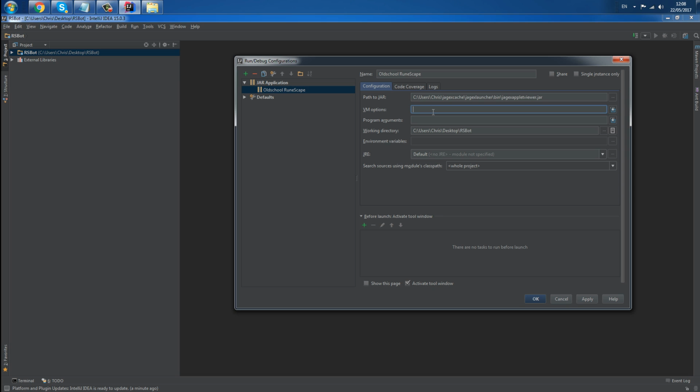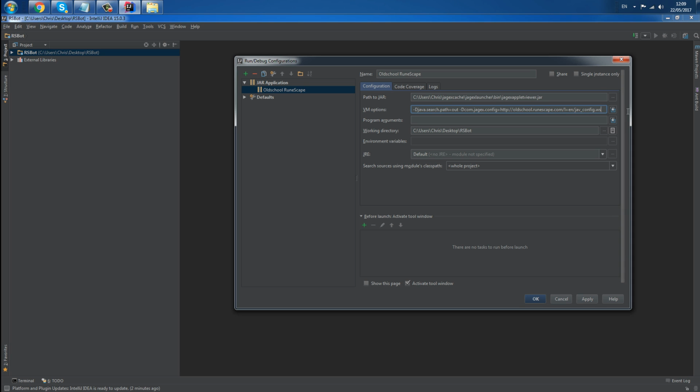In the VM options, we're basically going to tell it where to look for scripts, which game to load, and then we also need to tell it to attach RSBot. So first things first, we need to go -Djava.search.path. This is the search path where it's going to look for the compiled scripts, and that's just going to be set to out. Next thing is which game to load: -Dcom.jagex.config equals http://www.runescape.com/l=n/jav_config.ws. However, we're scripting for Old School today, so change www to oldschool.